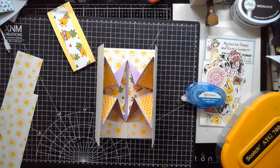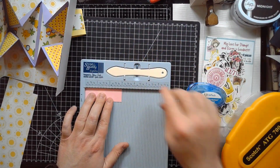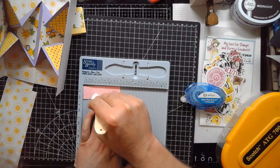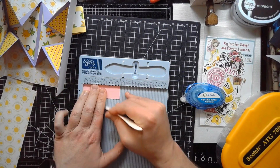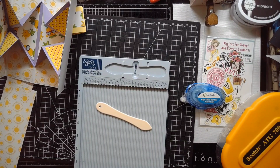Number 3. Guess we need our score thingy again. Move that out of the way temporarily. Score at a half inch. Score at a half inch. 1 inch. Oops, 1 inch. Inches and 2.5 inches. So we would do valley. Oops. Yes, valley. Valley mountain.